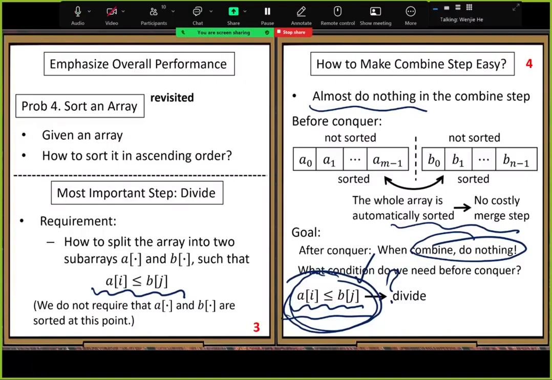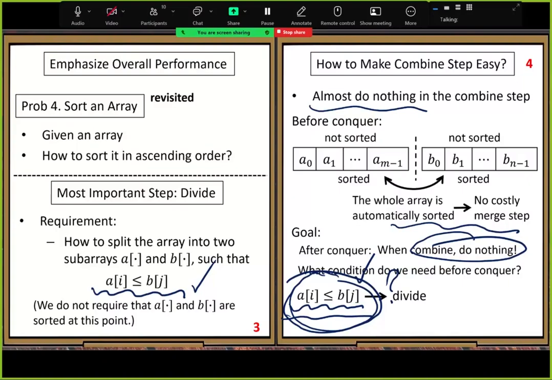Otherwise, when we get to the combine step, we will get trouble. If this inequality does not hold, when we move to the combine step, we need to do comparisons. We need to do a lot of work, and we don't want that.